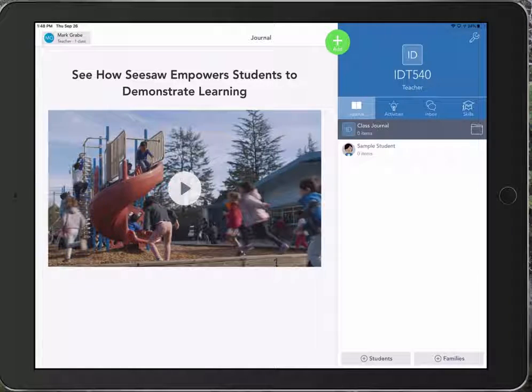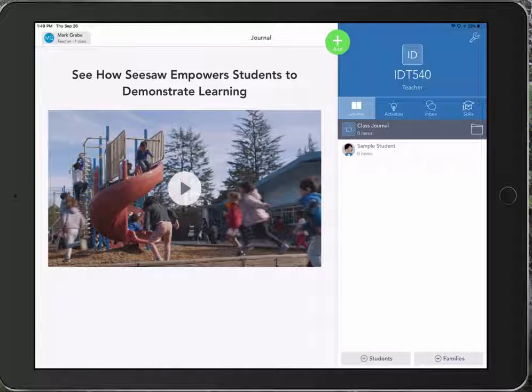Now, one of the reasons I wasn't aware of this before, even though I had used SeeSaw, was it doesn't show up. So if you look here, you can see I'm using my iPad to create this video, and there's nothing here that indicates that a blogging platform is available. And I should have looked deeper, I guess. You need to activate the blog option, and that's what I'm going to show you how to do here.